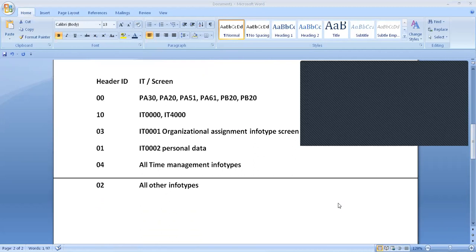So header IDs are assigned to a header modifier, from which the structure of the respective header is defined, as well as the HR country modifier. That is how you can maintain it.